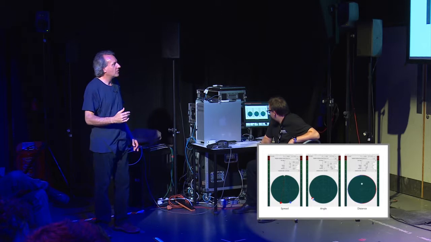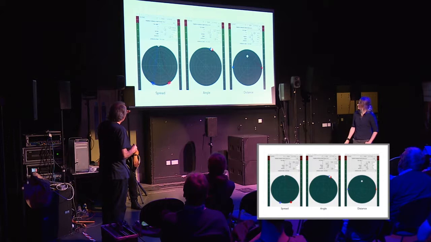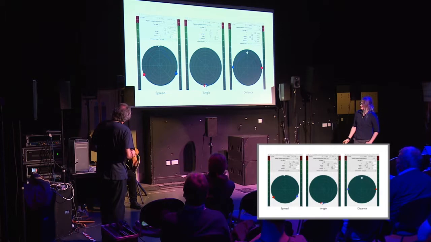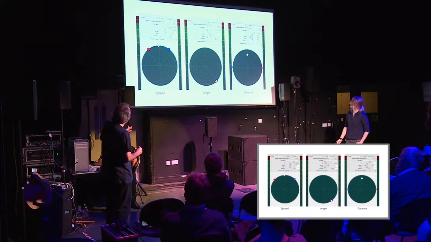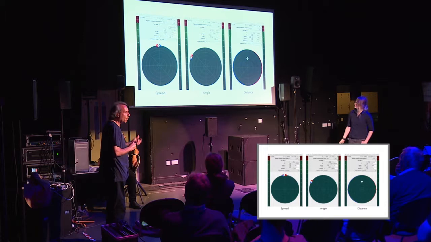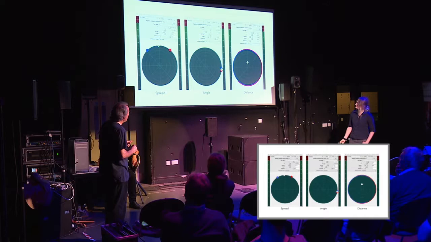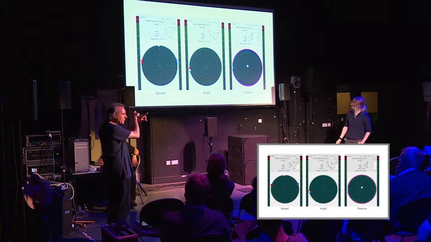So there are three kind of parameters that we can discuss, and this actually came from, I believe, under your pickups, Bruce, but it was Joe Callister, who was a URSS student, that manipulated the software such that we could use it in this fashion. On the very left, the spread is the left and right image of one string. You can see the spread is overlapping. So we've got the movement of the left and right pseudo image crossing over and coming back. So you get that sense of envelopment.